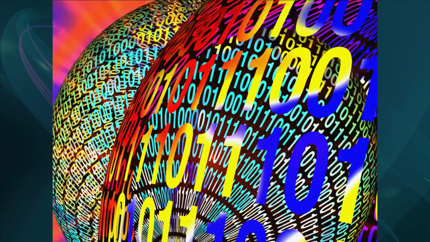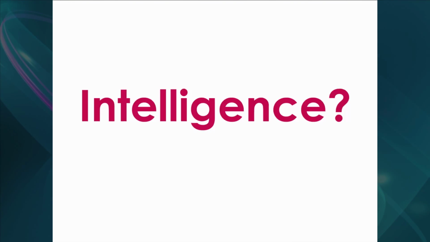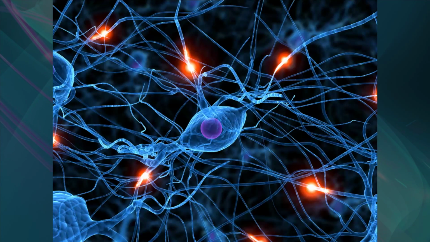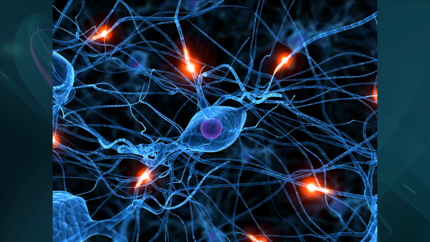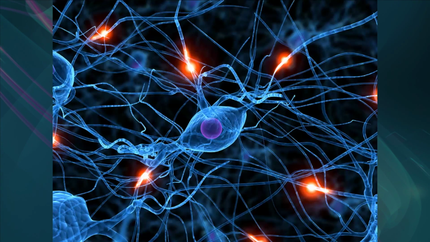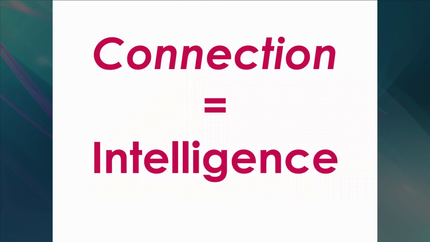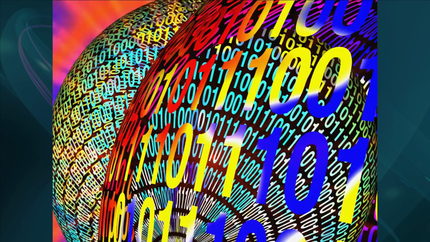Now I'll ask another question. What is intelligence? Well, intelligence is defined as the ability to process multiple streams of information from many sources, each with different concepts attached to them, and accurately find the connections. So the more connections you can make between all these sources and concepts, and the faster you can make them, the higher your intelligence. So at a basic level, connection equals intelligence. And the root of that intelligence, your business's intelligence, is data.